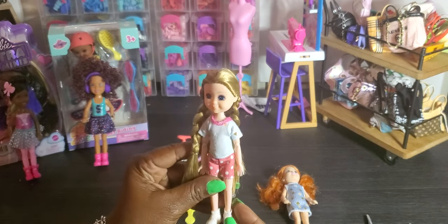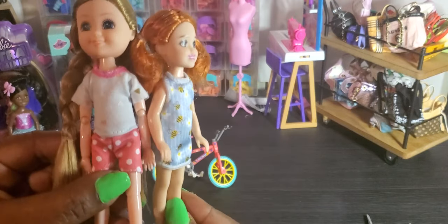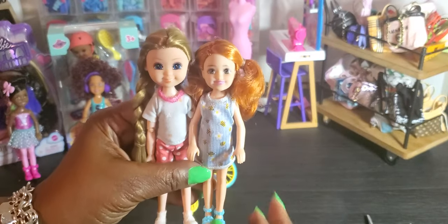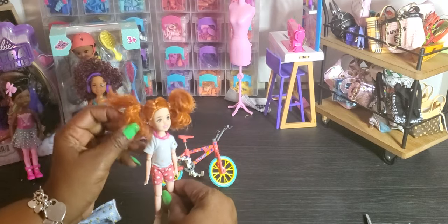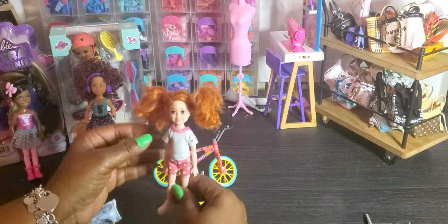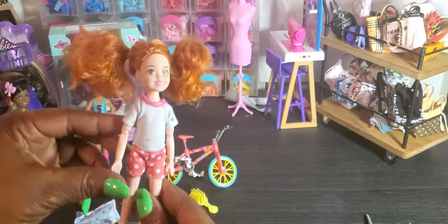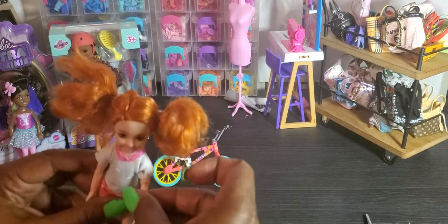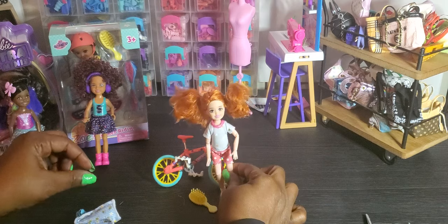Let's go ahead and check the color. I think she's going to be a match. And let's see how she looks now with an articulated body. Okay, and voila, we now have, sorry, I messed up her hair trying to get everything done. But now we have an articulated doll. Isn't she cute? And most of the time our kids, when they're outside playing and having a good time on their bicycles, their hair gets messed up anyway.